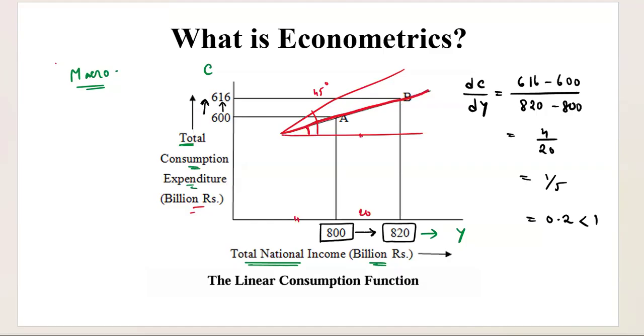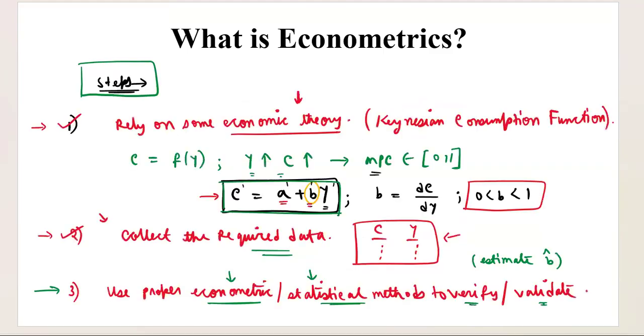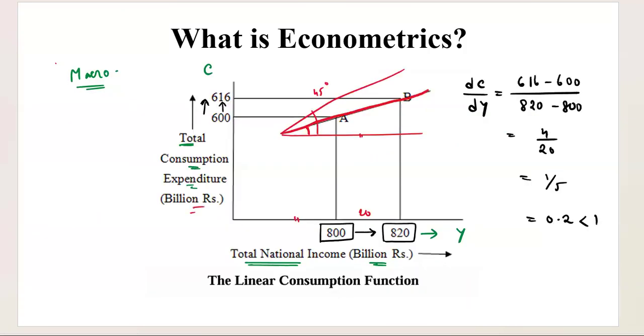So similar thing. Now, if you have this theoretical understanding and you have already validated this theory, then you can put it in a diagram and explain it in a lucid manner. So that is the thing that you can do. And this is the linear consumption function that we are talking about. And this function is working only because we are taking an algebraic model as of now. We have not introduced any randomness in the model. So we are saying that there is a one-to-one relationship between income and consumption.